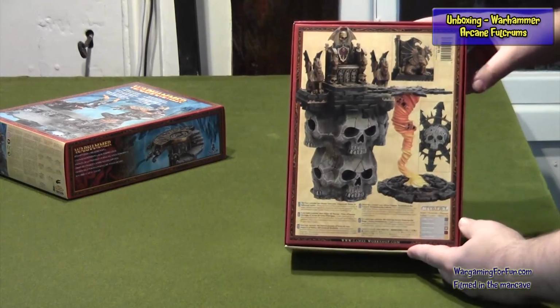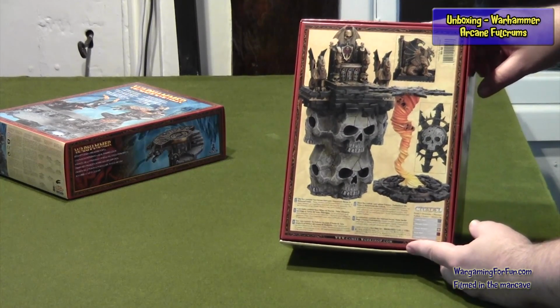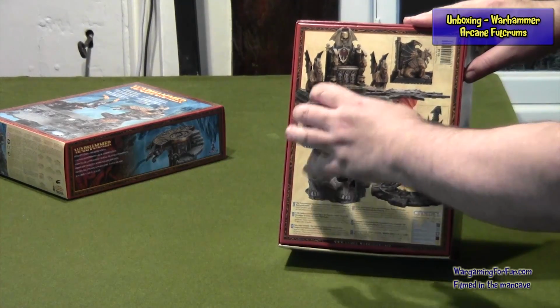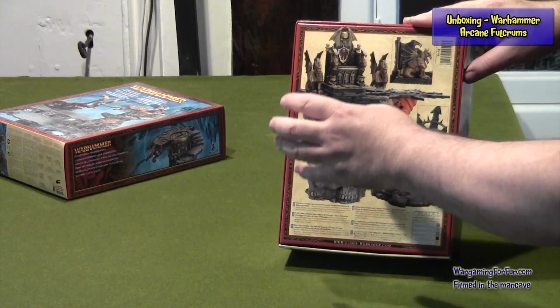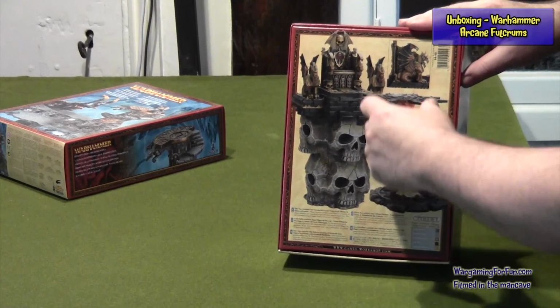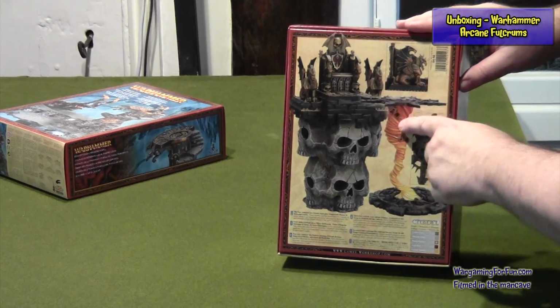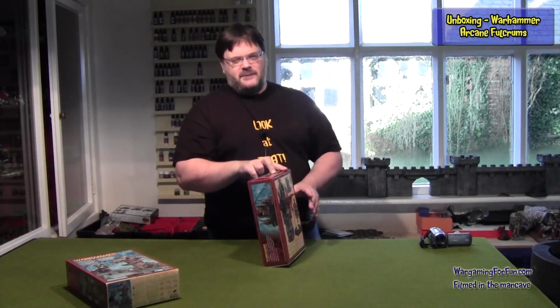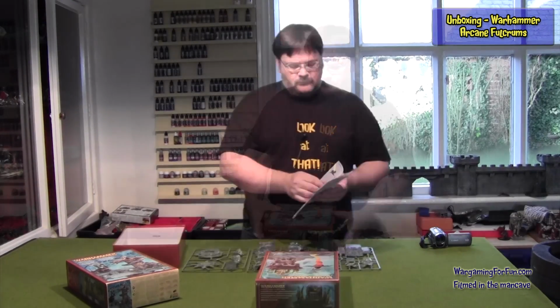And there's some pictures of the actual models on the back painted up. This one's been given the black and gold treatment with some regular stone skulls underneath. And this one looks like it's a plate that's been lifted by this vortex with some ghostly spirits being represented by the skulls. Always have to have skulls in Warhammer Fantasy Battles. So let's pop it open and look inside.